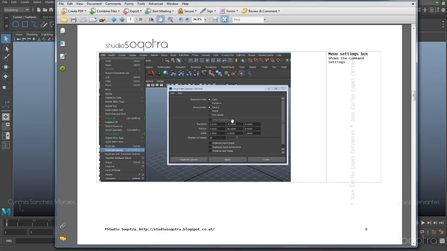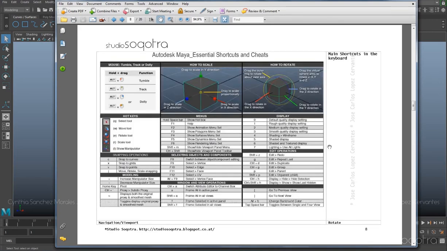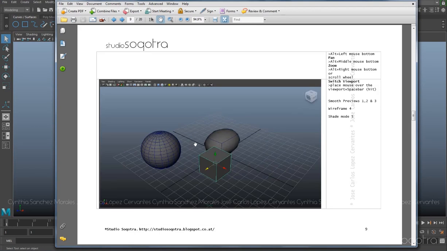Good. So let's go quickly because I think that's the rougher part of explaining the software, which is getting to know everything. Hotkeys, as I said, you can create some hotkeys. Probably later we're going to get into that. Shortcuts, Maya has a lot of shortcuts. These images that I found are really useful because the main ones you can find here. As I said, you can change them. I think following this it could be good. Let's get into doing some things and start using some of the shortcuts.